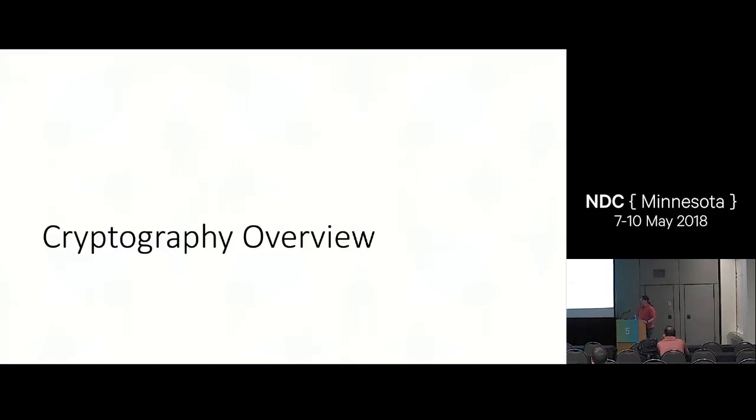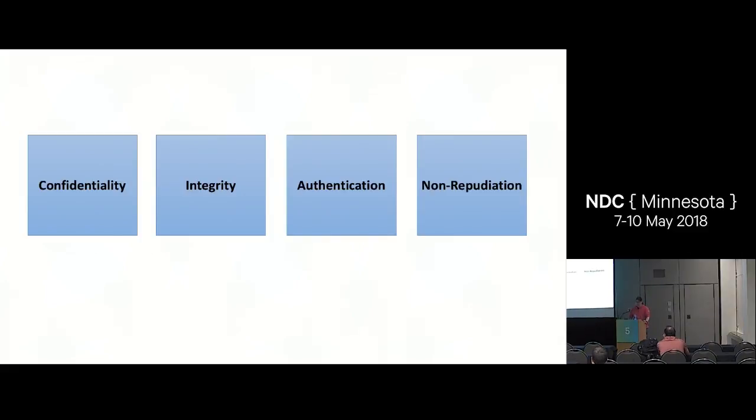Okay, so let's do a very quick high-level cryptography overview of just some of the things that we're going to be playing around with in a bit. So cryptography can basically be split down into 4 core areas, or 4 pillars. So we have confidentiality. This is what everyone typically thinks of with encryption. You have some data, you encrypt it, make it secret, then you can decrypt it. Integrity. This is what we commonly solve with hashing. So you have some data, you create a hash code of it, send that data across the network, recalculate the hash code for that data. If they match, you know that the data's come across intact. If the hash codes don't match, you know that there's a problem with the integrity of the data.